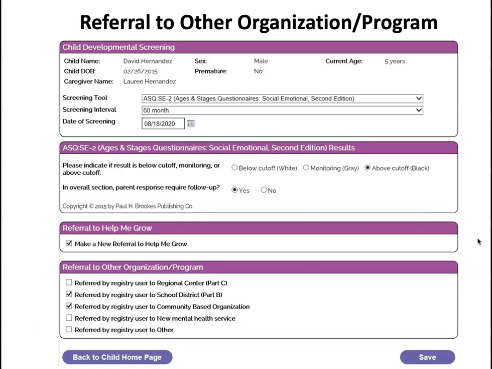an additional referral. So you can always search the child like we talked about a few slides ago, open up the screening result that was automatically fed through by Cerner, and make these edits. So this box that says referral to Help Me Grow would already be checked off if you made that referral in Cerner. But this other box at the bottom where it says referral to other organization or program, you can come in and track those notes, again, to communicate with other users that you've also referred somewhere else. Or if you did not refer to Help Me Grow within Cerner, you don't want to, you can come in here and explain why, because you made maybe these other referrals.